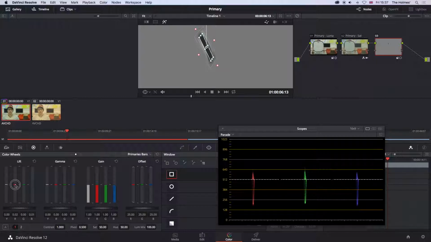In fact, we probably could just lift our red. Maybe those screens weren't as black as we thought. So again, it's good to have an empirical reference. Bring our blue up. And just balance the whole thing out using our separate lift control. So we're just working with the shadows.